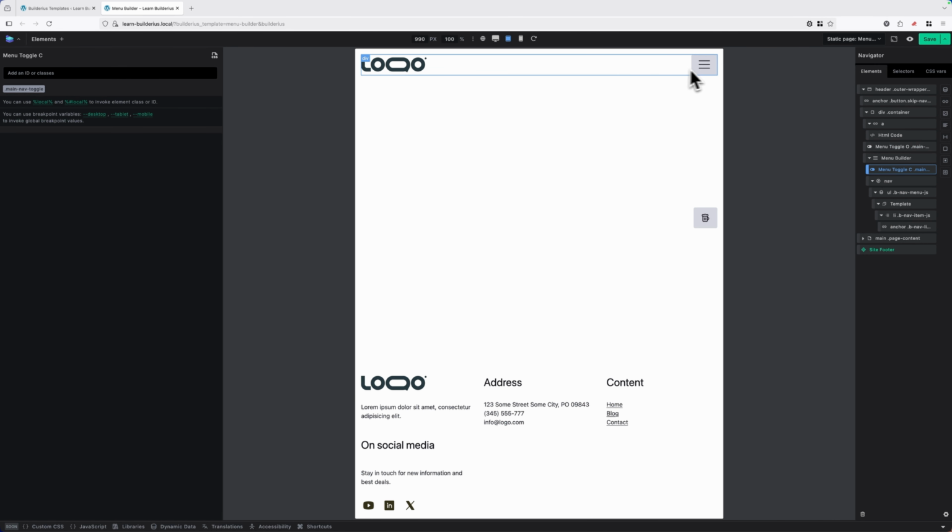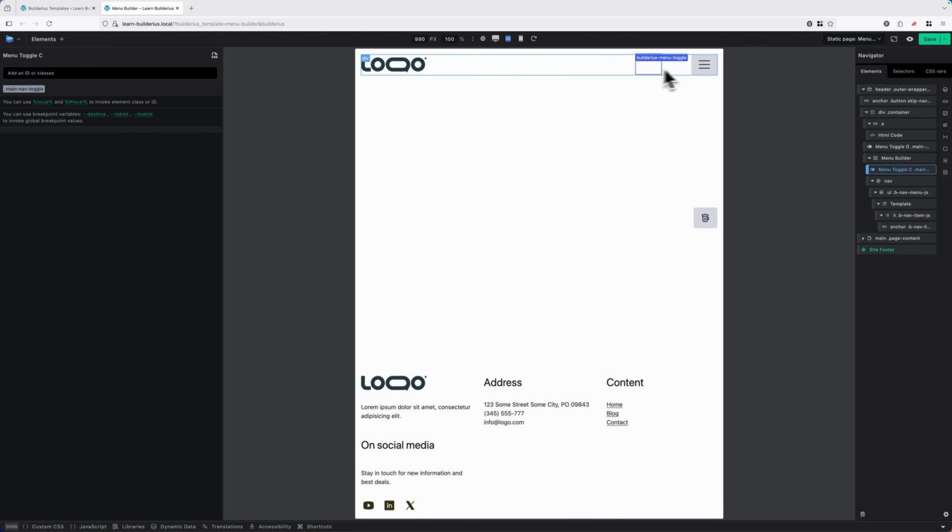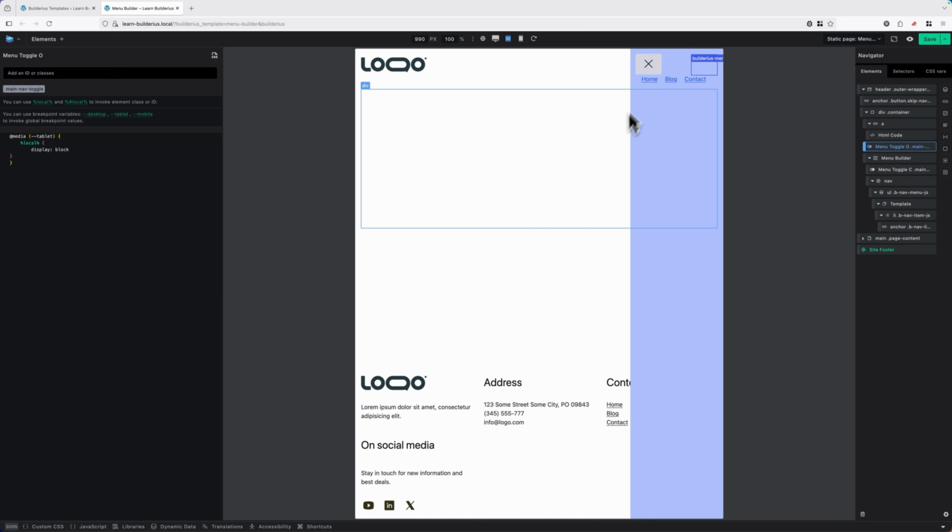Oh, interesting effect. Okay, let's go back to menu builder. I think this is not correct value, because right 100% goes here in the left direction. It puts the menu here on the left, so I think it should be minus 100. Let me check. So when I change to minus, let's see how it works. Okay, nice.